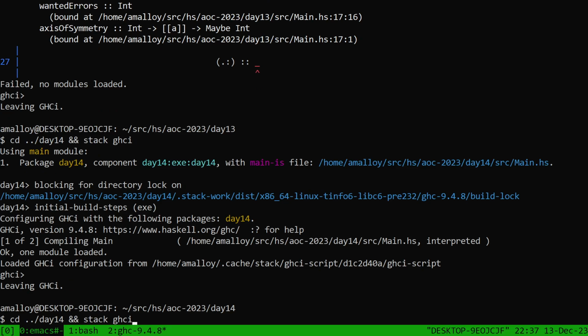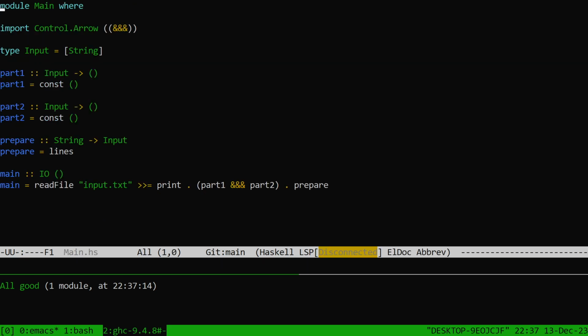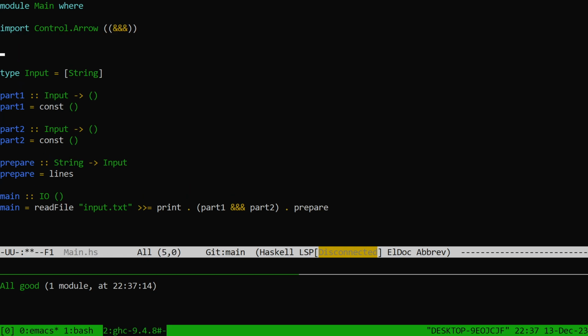Gonna have to restart GHCI because I have new dependencies. Okay. We're gonna model directions again. I think I'm gonna do it a little differently than I did last time. I had data direction north, south, east, or west or something, because I needed to do more than just move things. I needed to talk about what directions are attached to a pipe or whatever. This time I think I just want data coord is coord of y and x, which are both ints.